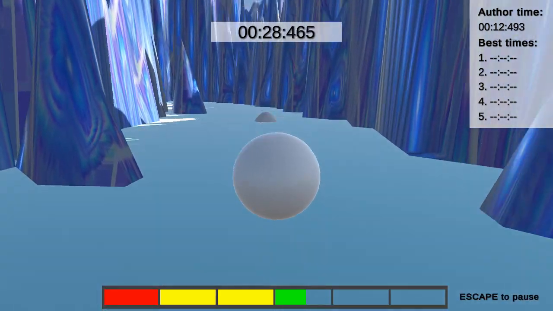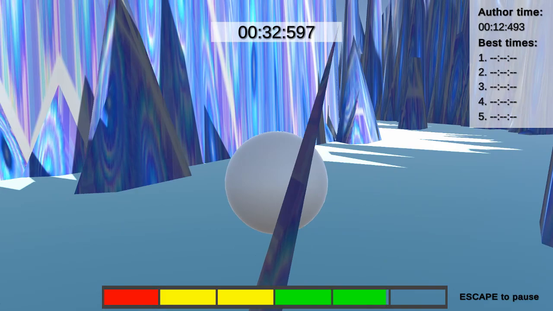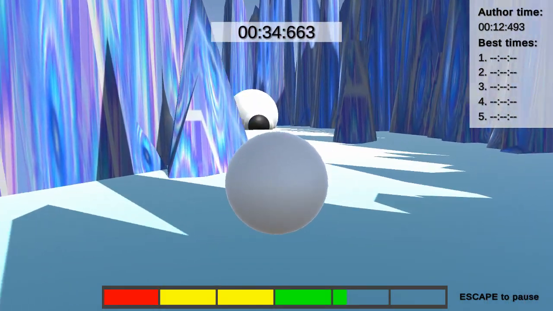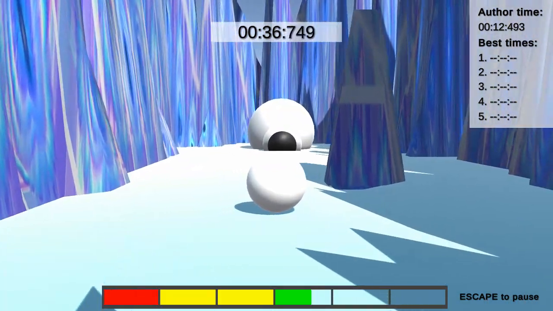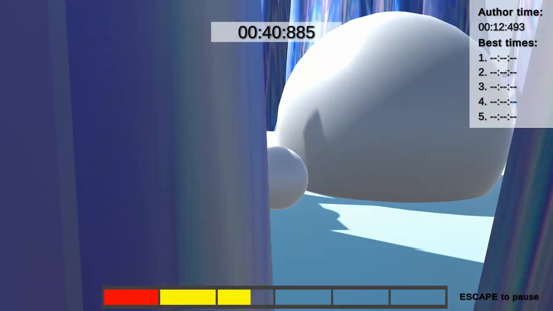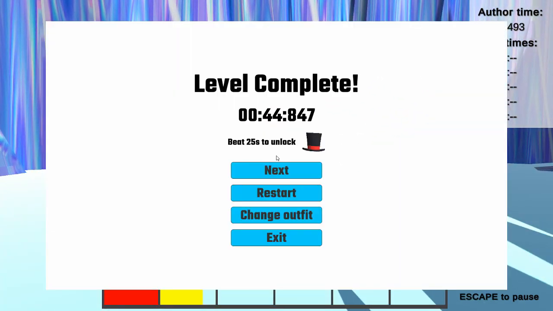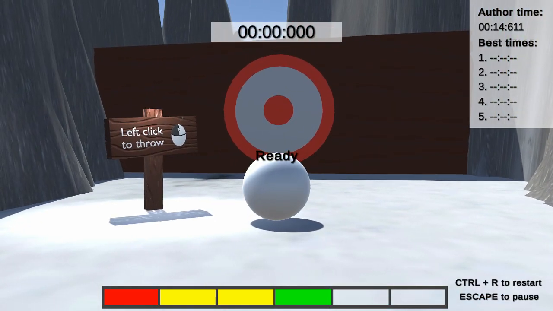Nice little terrain they've got generated here. It kind of clips into the camera at places, but otherwise, ooh, what have we got here? Oh, is this our igloo? Is this where we're trying to get to? Oh, I missed it. That wasn't on purpose. Let's try again. There we go. 25 seconds to unlock a top hat. I immediately have the urge to go back and try and unlock the top hat, but let's continue for now, and then I'll come back for those later.